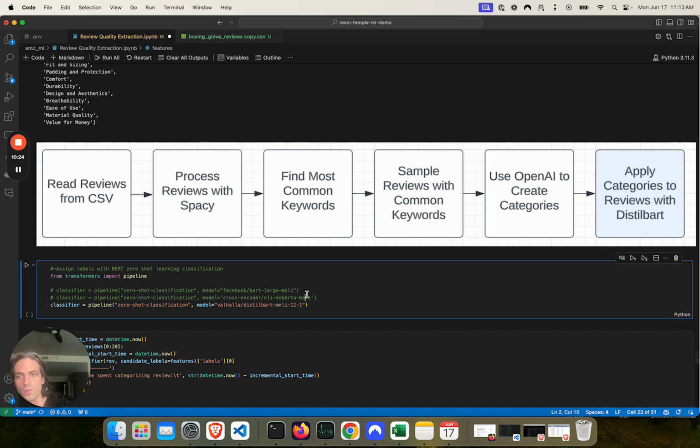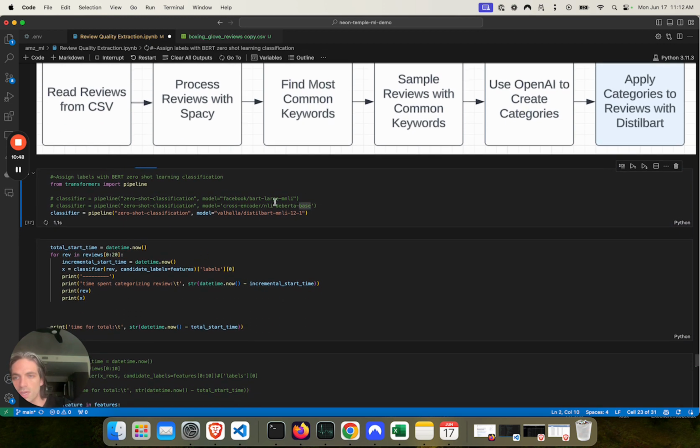And now we're going to use the Transformers pipeline. This is one of the Hugging Face models that I'd mentioned earlier. We're going to have it read the review and then assign a category. We're going to say, hey, we've got these 10 categories, based on the content of this review, which category does that review belong in? So I'm going to run this. It's going to take a little bit to load, so I'm going to pause the video again.